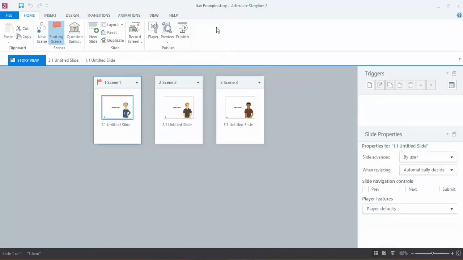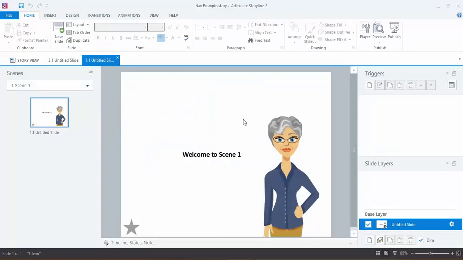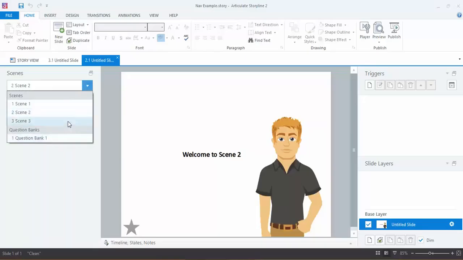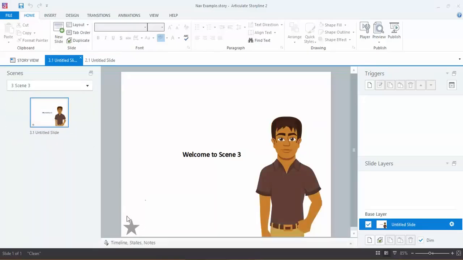Okay, we'll just close that off and go back into the course, and let's have a look at this first slide here. You can see that grey star logo is now showing up on this slide, and of course it's also showing up on this slide, and on this slide as well.